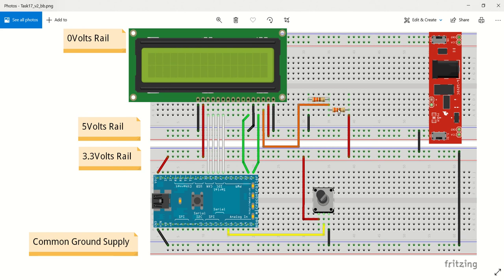So this is an example of one. Now I've put in just these 2 resistors. You may have to change these depending on what voltage you want to give it, or what set point you want. But all we have here is a voltage divider, so 2 resistors in series. We have one connected to the 3.3 power rail, the other one to ground, and then in the midsection between those 2 resistors, that's where the voltage will be divided, and we can take that out and connect that into VO. That would give us a stable set point that would keep the contrast set at that particular value indefinitely, rather than having the ability to change it.